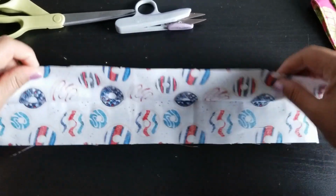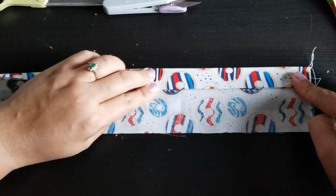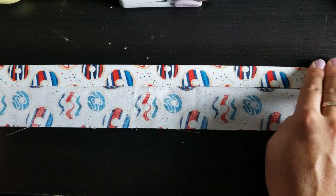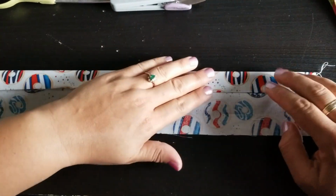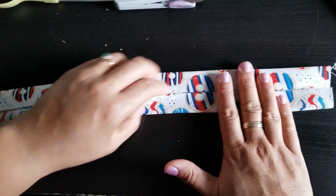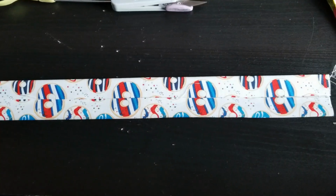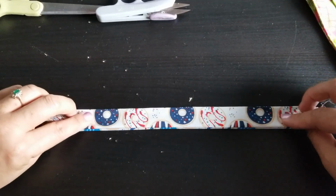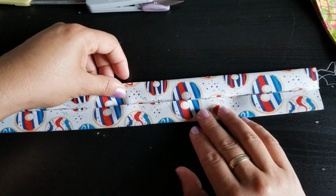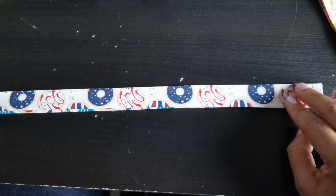Okay, then what we're going to do is we are going to fold these raw edges inside into that middle portion there, all the way down. We're just going to fold it so that they meet the line directly in the middle. After that line meets in the middle, go ahead and take the other one, fold it up so that it meets it. You can finger press it with your fingers for right now. Okay, look how simple that is. And then all we're going to do is fold this over one last time. So look, all we did was fold into the middle. We brought those raw edges into the middle, and then we folded over.